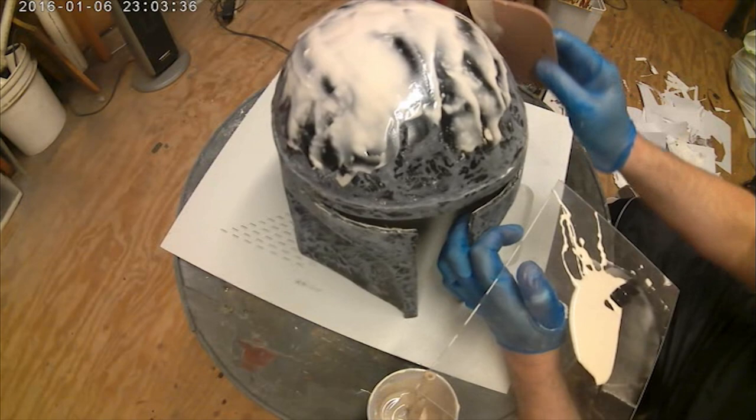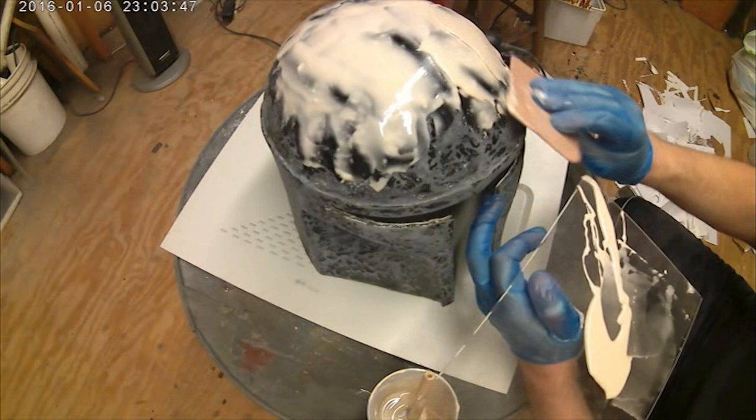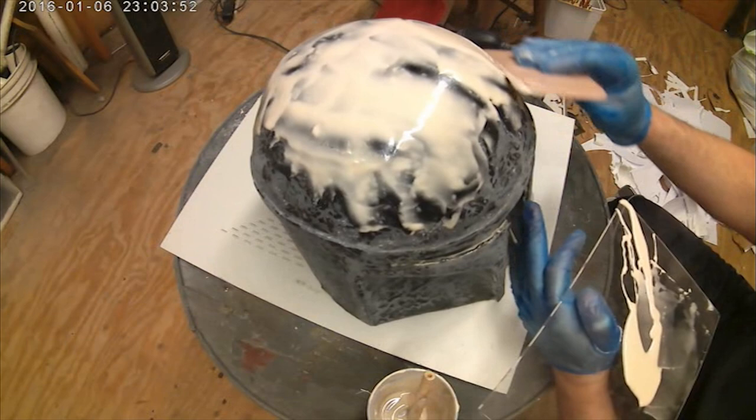I've had that since I built the land speeder back in 2015. It doesn't really go bad. And it doesn't take a whole lot to get to the thickness that you want it to be in. We're basically making a glaze to glaze this helmet with.